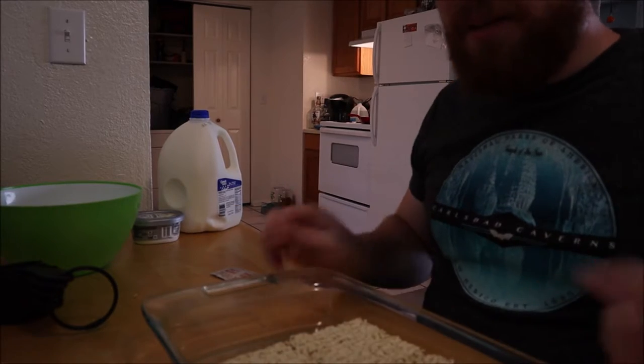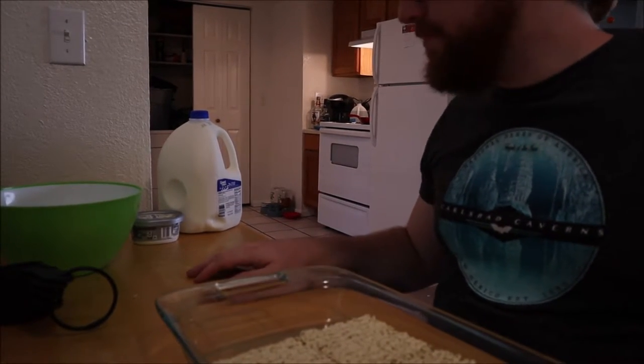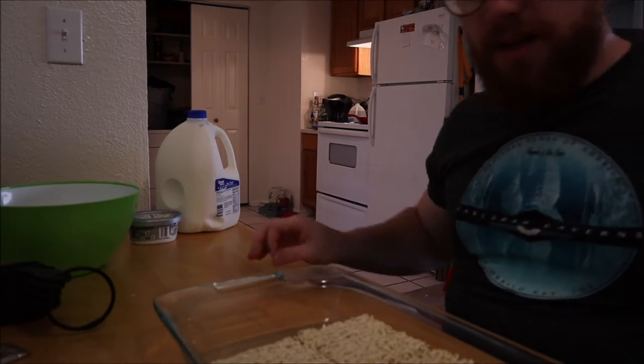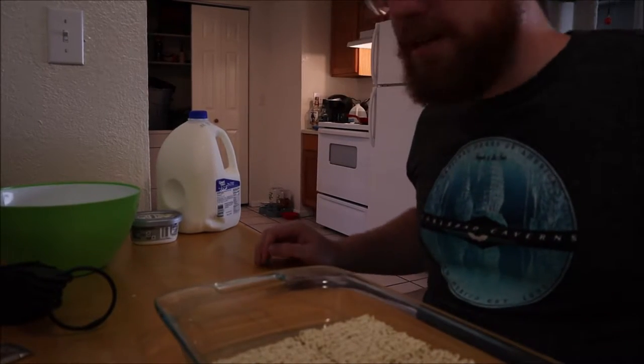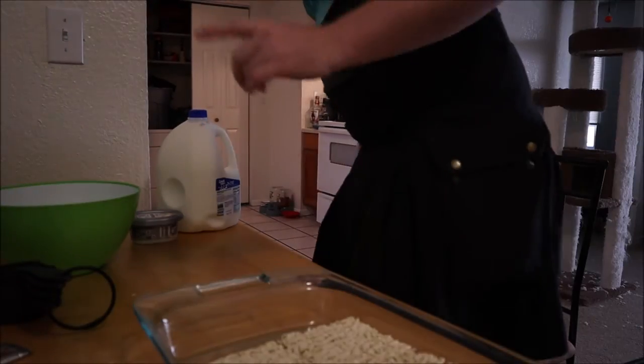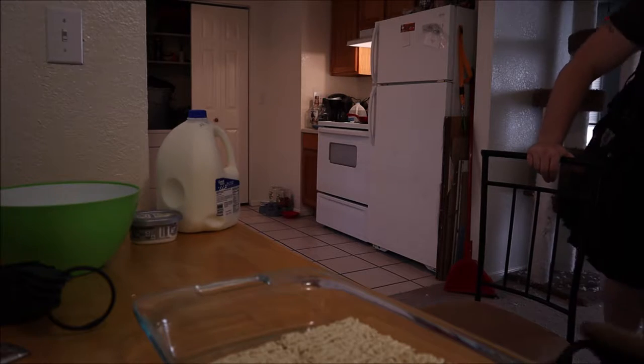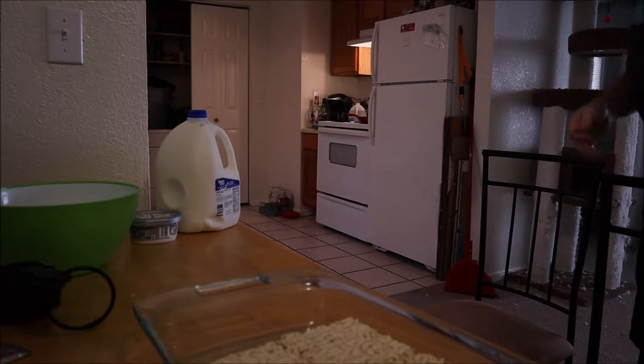So that's done, right? This is all we gotta do. I'm gonna just throw it in the oven, good to go. No, I'm really just kidding. But I do have to preheat the oven to 350 is what it said. No, it said 400. Already knocking over chairs.